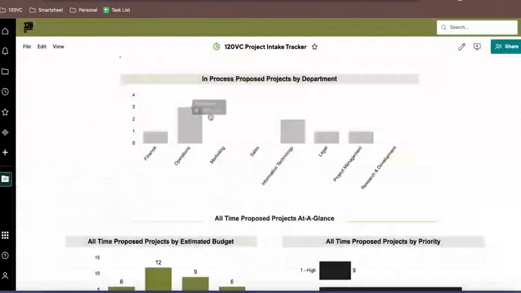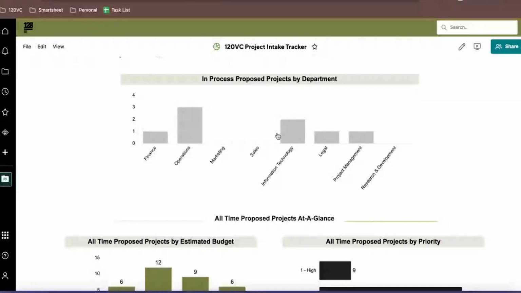Beyond that, we allow people to look at things by which department is requesting, or who's the beneficiary department of the project. I've led project management organizations where this has revealed some very interesting things. For example, at one company, after we put a system like this in, we determined that something like 95% of the projects requested over the past 2 years had all come from one department, and that one department was responsible for generating about 5% of the revenue.